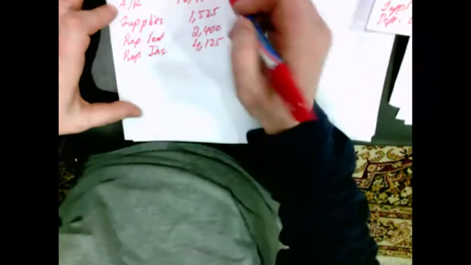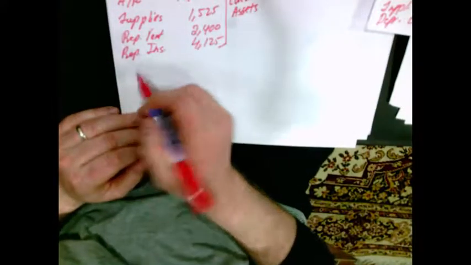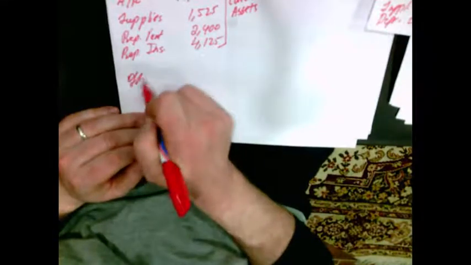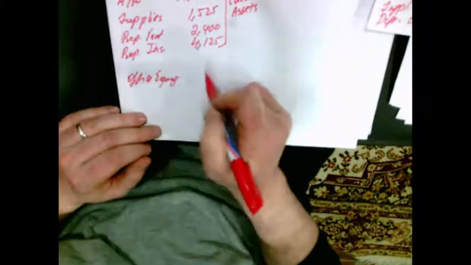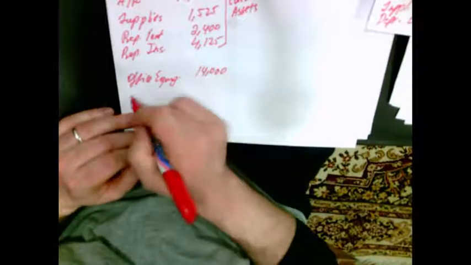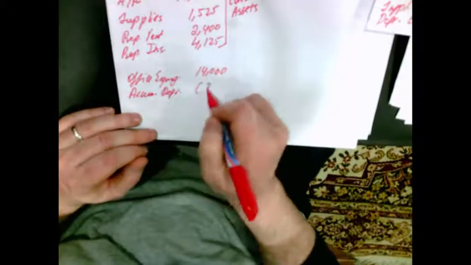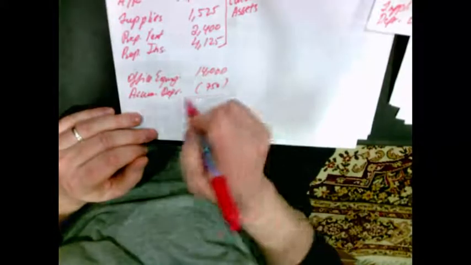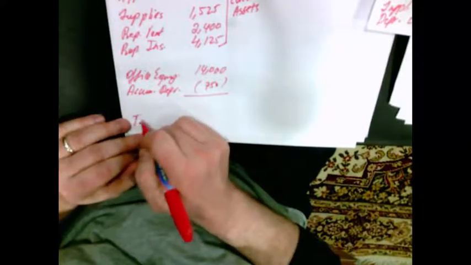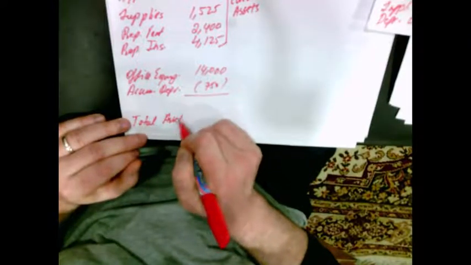These are all what are called current assets. And typically, you would subtotal them, so leave a little bit of space to come back to them later. The only non-current assets you've got is office equipment. Cumulative depreciation is the same. That should give you total assets, which we'll compute in the end.